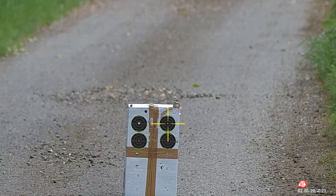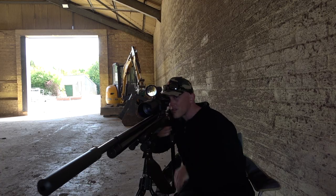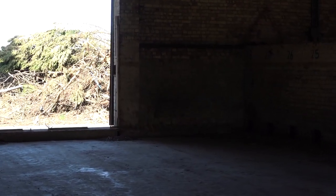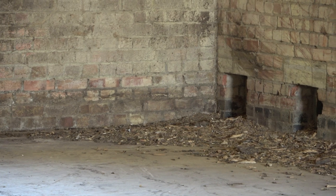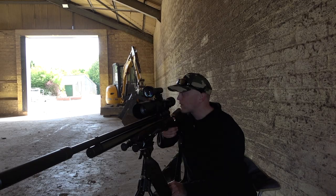Having already been out and sighted the rifle in previously at 20 yards, that's the distance I sat at from where the rats were coming in. They were coming in through this door, actually, as a hole. There you are, just to the bottom right hand corner of that door. The rats are coming out of there running straight into the corner of the building. Most of them, unfortunately, were running straight into these holes, so there's some spilt feed there.